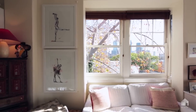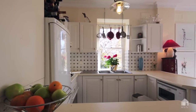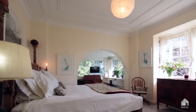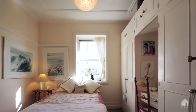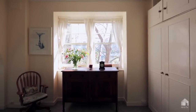The first thing that struck me about this apartment was the sense of great feeling and the light that flows into every room. All rooms have a view out over the harbour. The other thing is that it's got two lovely bedrooms. The master is huge, it's got a separate study. The second bedroom is large with built-ins. You've got a lovely sunny bathroom. You've also got potential for a second ensuite.